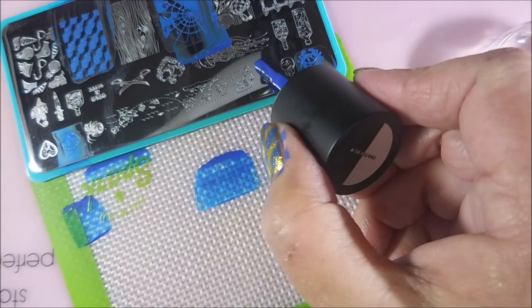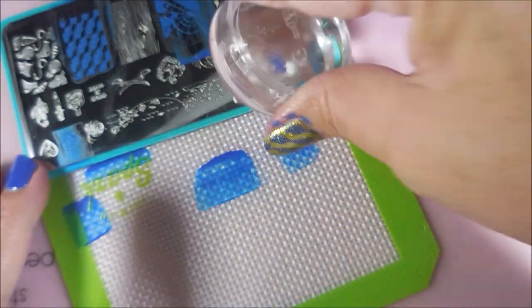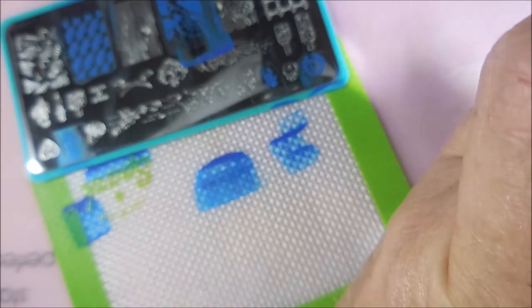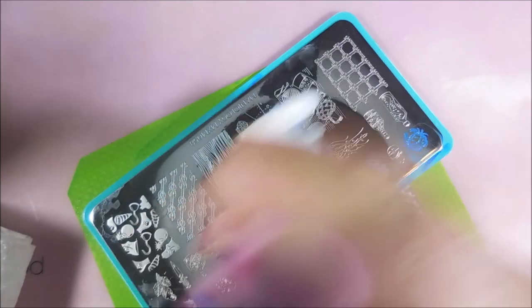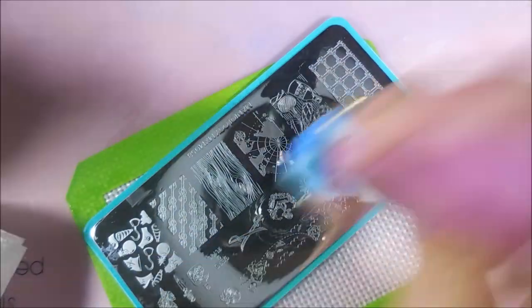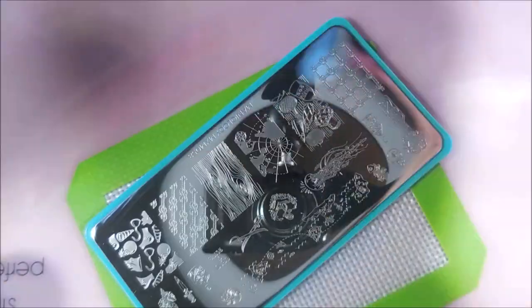Floatsome is doing a really good job, showing up really nicely over that gold. This one I think is just like a little sea creature — might be a crawfish or lobster. So here we go, we're going to clean this whole plate off with some acetone real quick with my little handy-dandy cotton claw, and then I'll wipe over it with a paper towel to get the smudges off.